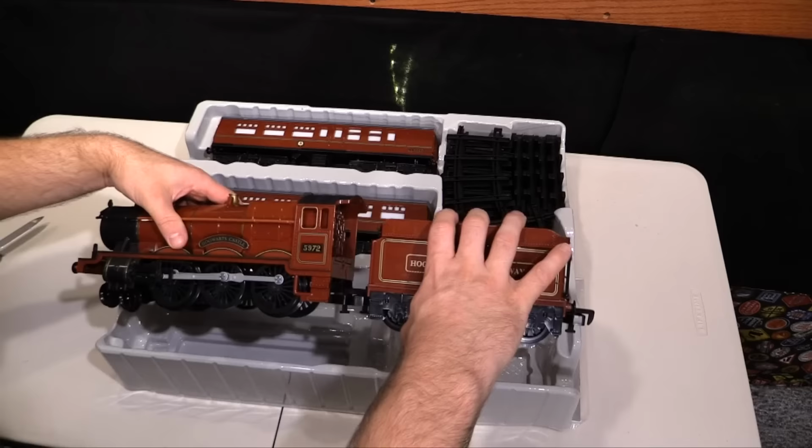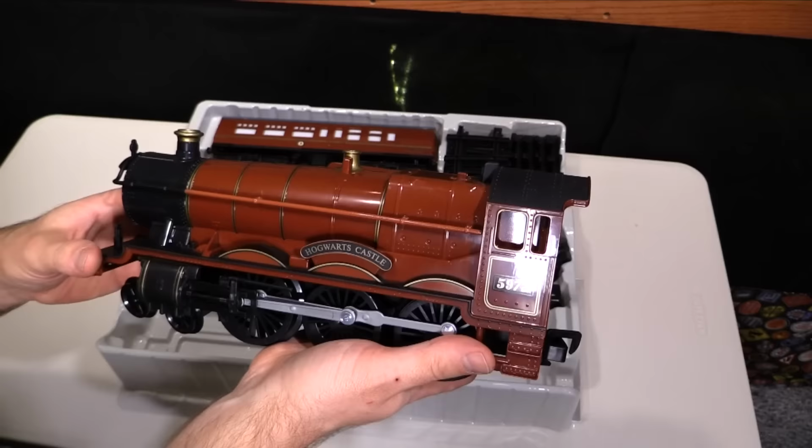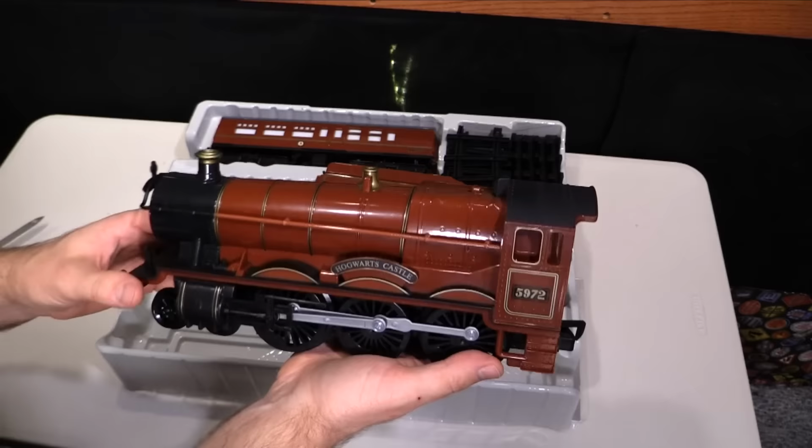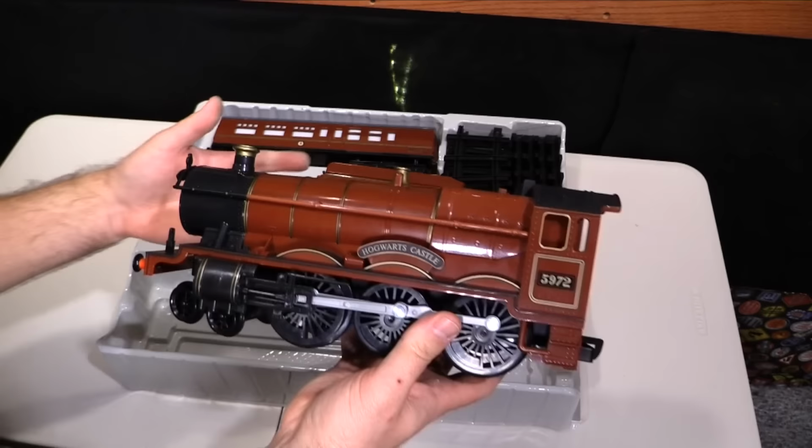There's the locomotive, and unlike the O-gauge set, everything on here is plastic. There is not a lot of metal at all, but that's expected. This is a much less expensive set, therefore the quality is not going to be as high as the more expensive O-gauge set, but it's $65. You really can't complain about anything at that price point. I mean, in my opinion, this is a great deal for $65, and I haven't even run the thing yet.